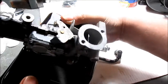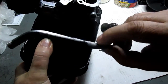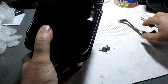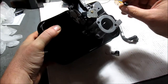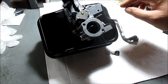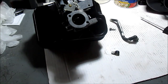Okay, we got that on there. You may have a breather tube like this that would go to one of these screws, but I still put the screw in it for now till I get ready to put the breather tube on. Then I'll take it off. It's got the little clamp. And this screw should be holding that bracket over here to the tank. We don't know for sure right now, but we got it screwed down with all 3 screws. So we got that covered.